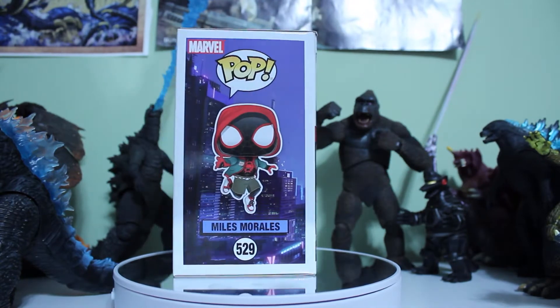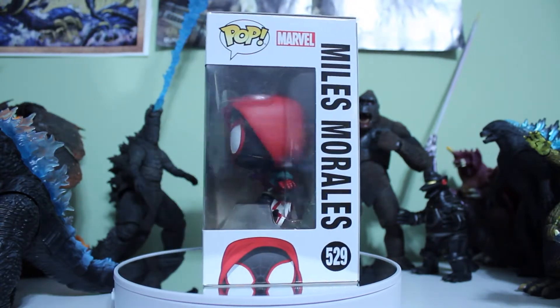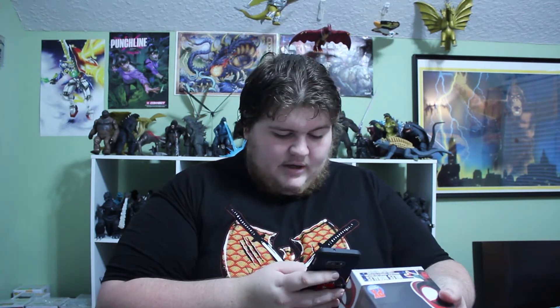It's a pretty cool pop — I think this is newer. It's from the Into the Spider-Verse movie. There are actually some cool pops that come with this line; the Prowler is a pretty cool looking pop too. Miles Morales PX Previews is $14. Do you think it'll go up in value just because of where Miles is at right now? There are so many Miles Morales pops, it's hard to say.